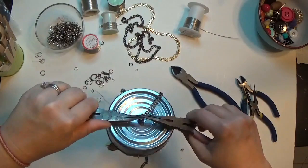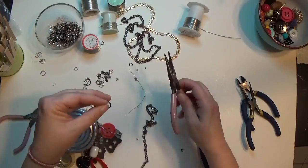And after that, I was really just done with it. So here's a good look at it. Here's the one I did on camera. Isn't that pretty? And then I made a second one. And this one doesn't have like a center hanger thing, which I think is fine. I was just experimenting. I had that big old piece, so I thought it would be neat to put in there. So I'm going to go hang these outside, get some pictures, and give you a better look at them.